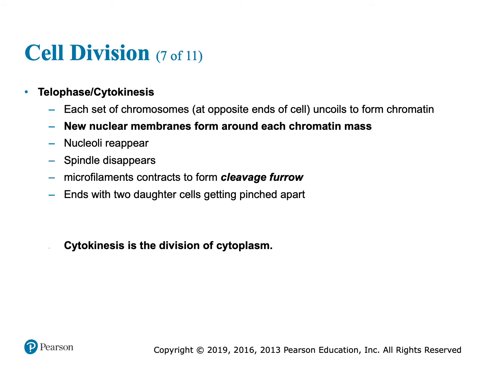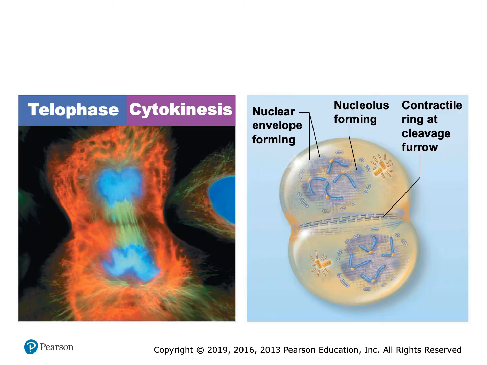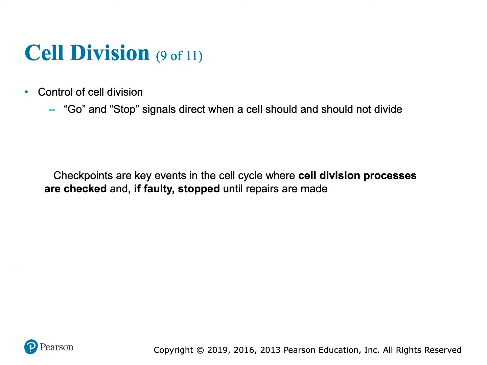Those spindle fibers are going to start to disappear because they've already done their job. Chromosomes are actually going to start to uncoil and become chromatin. You're going to start to get that nuclear envelope again, and things are fixing to go back to normal, back to interphase. We actually have checkpoints during all of this, so we have stop and go signals, and here's another place where things can go wrong. But sometimes, if there is something going wrong, we can stop that process and we can repair it.